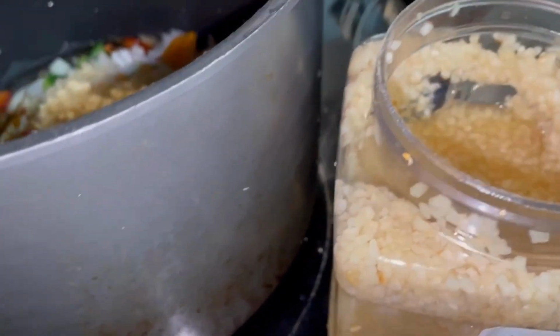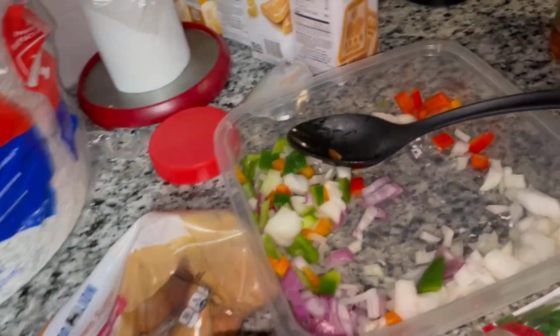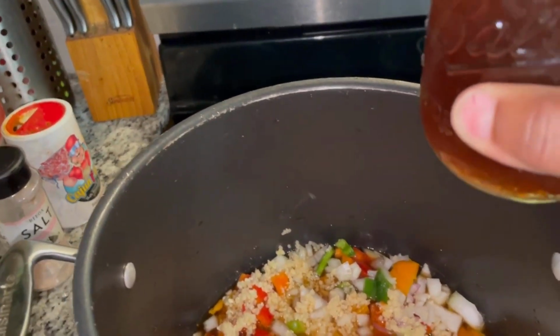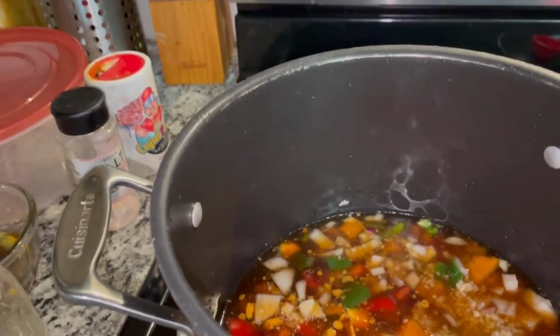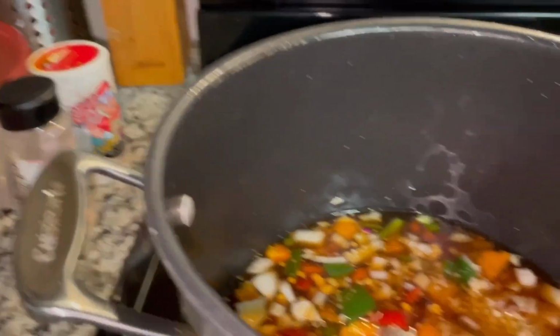And I'm going to pile it in because we want this to be flavorful because we're not using any meat. So give me a second, I'm going to open the lid. Okay, so we got another stock. We're going to pour it in here.